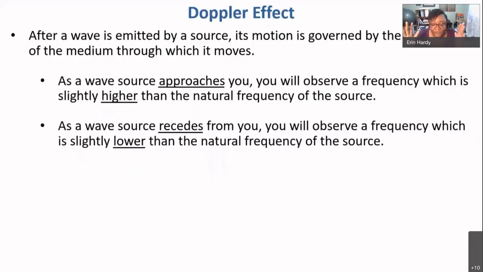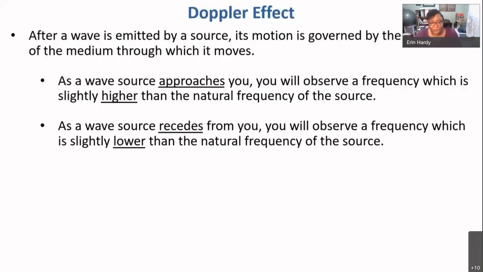So when the train is approaching you, that sound wave is going to end up being compressed. So it's as if you could take a wave and then squish it in on itself so that the wavelength gets smaller, but the frequency that you would observe would be higher. And then the opposite happens when the source is moving away from you.